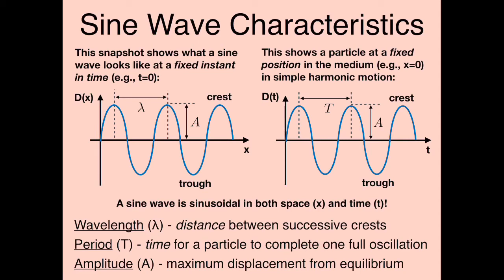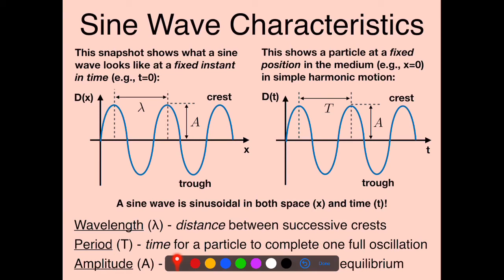Okay, so if we look at the graph on the left, this is a snapshot of what a sine wave looks like at a particular instant in time. So we're going to fix t at some fixed value. For instance, you could have t equal to 0 as an example. Quite literally, you can think of this sine wave as traveling to the left or to the right, but then just taking a picture of it at one moment and sort of freezing it in time. This is what it would look like.